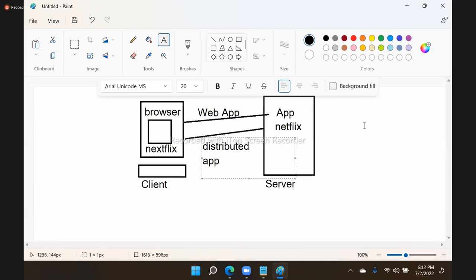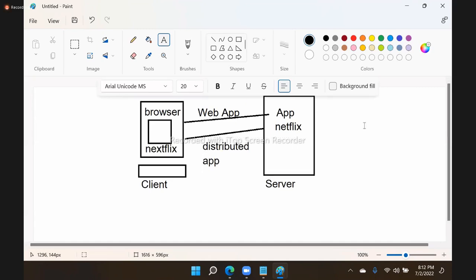That means if I ask you, tell me about some mobile apps that you have in your mobile. Give me the list of some mobile apps that you have. Flipkart, Amazon, Swiggy, Zomato, WhatsApp, Skype, all these are not mobile apps. They are distributed applications. Mobile apps means mobile native.